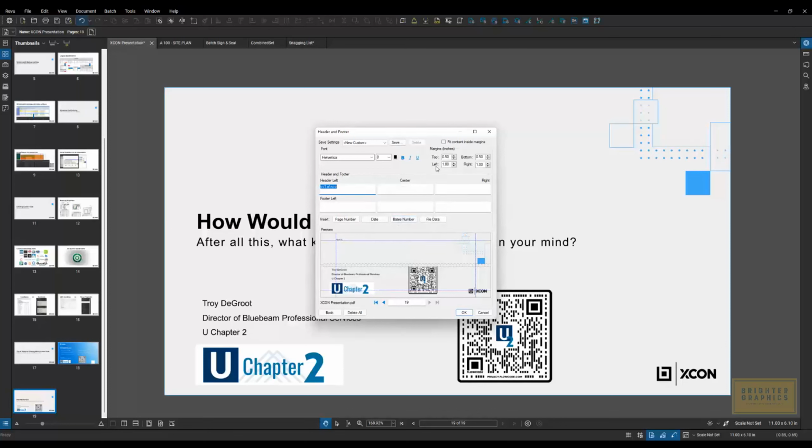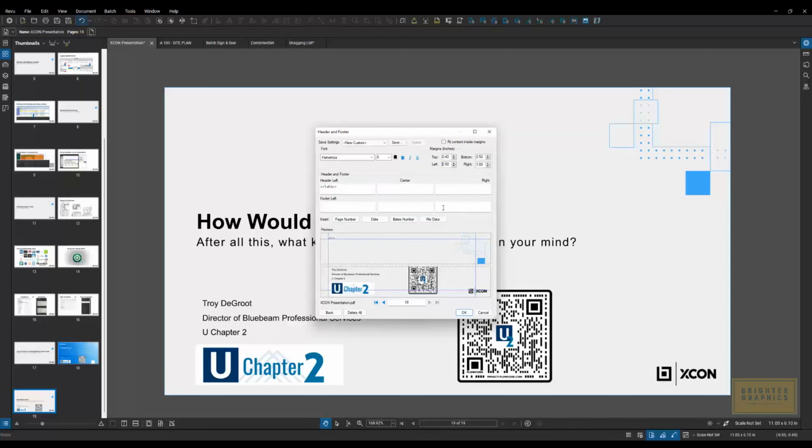And I can use these margins up here to adjust where I want that to be located. So as I reduce the left, you can see it pull over to the left side over there. If I want to reduce the top and so on, you can get it positioned where you want that to be. And then you have these presets in here that you could put anywhere you want, in the center, on the bottom, top, right, left.